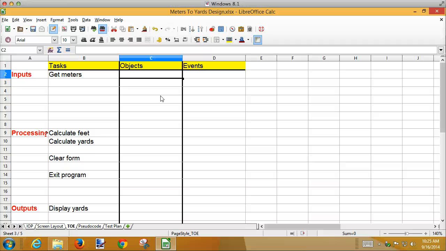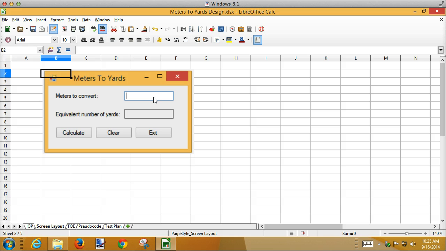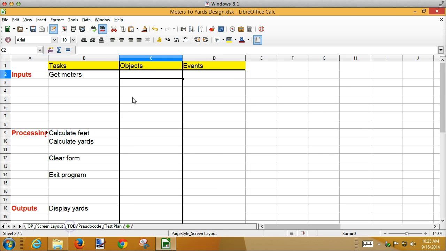Enough of that. What am I going to use to get the meters? Now, we already decided, right? In the screen layout, we decided to use, what's this? Text box. So in my TOE chart, I'm now going to give that text box a name. If you already gave it a name when you were working on the layout, make sure you use the same name here. I use txt as a prefix. We're going to use our names starting right now so that they can transfer later. And what else should I call it? Text what? Meters, capital M. There's only one input, so that was pretty easy.